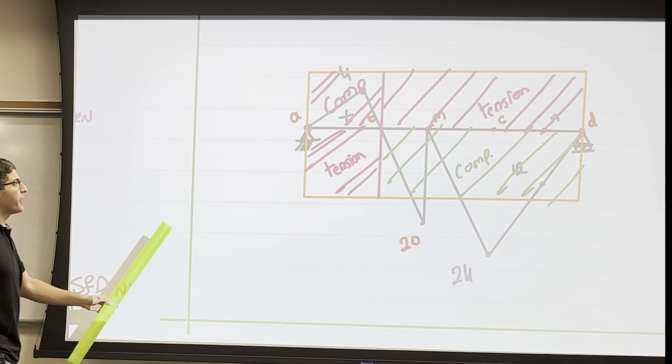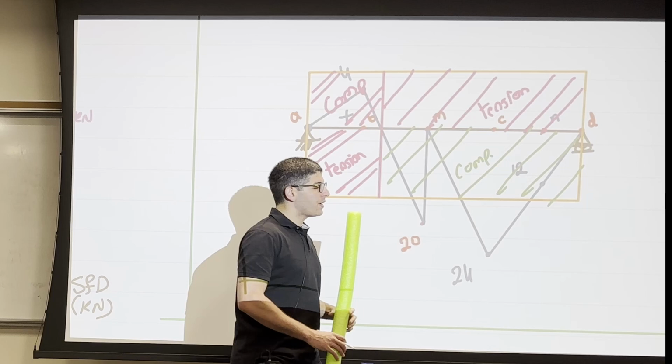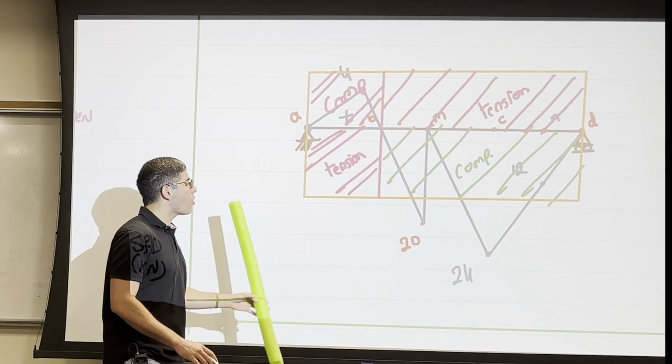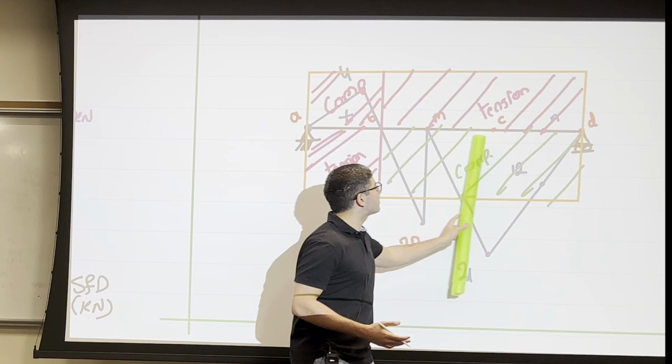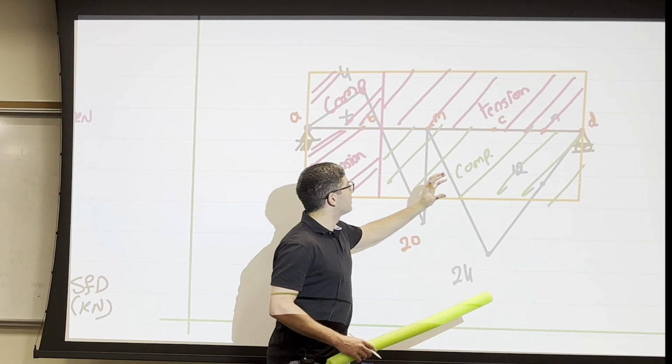And the reason why it's important to know where the tension and compression portions are in the beam is in structural engineering application, in reinforced concrete. Concrete is strong in compression, but it's very weak in tension. That's why we put steel rebars in the concrete. We believe the concrete is very strong to resist the compression side, the part that's compressed due to moment, and in the tension, it cannot support that.